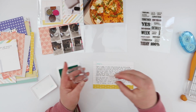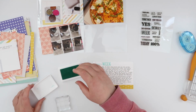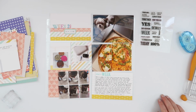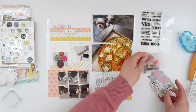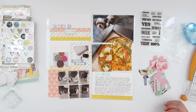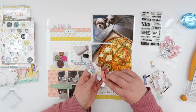I am using the Stacks On stamp set, which was just released yesterday from Kellie Stamps. I'm going to partially stamp one of the sentiments. It says what a day, and I've just changed it so it says what a week. And instead of stamping in black, which would be my normal go-to, I stamped it in that same lighter tealy green color, just so that it didn't take up too much predominance. I didn't want it to be super heavy because there is not a lot of space up the top of that card, so it adds my sentiment but doesn't take up too much room, if you get what I mean.